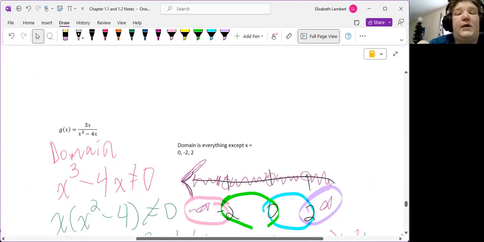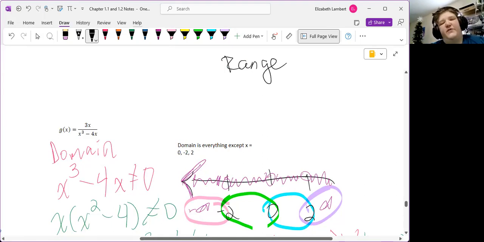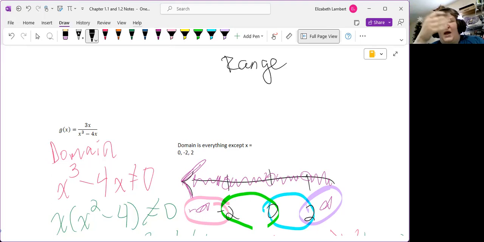Come back over here. So the range on this guy involves figuring out what the horizontal asymptote is, and then we would see if it could still cross that value. Since we have so many intercepts here, and if we looked at the factored form, everything is singles. We don't have any doubles, so we have no x squared behavior. So it's all going to be opposites. So we're literally just checking, is it going to cross at that horizontal asymptote?